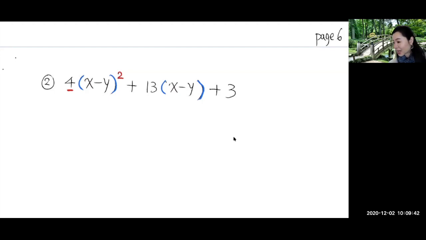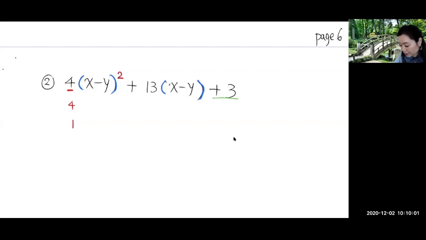Okay, so you say try 4 and 1. Okay, yes. So let's try 4 and 1. Now let's try to factor this 3 over here. How would you like to try to factor this 3 here? 1 and 3?